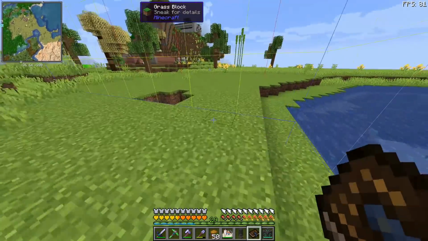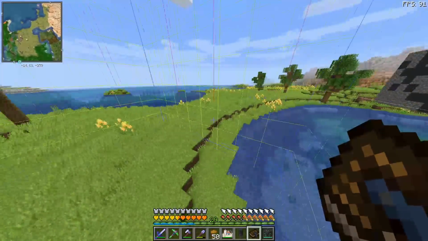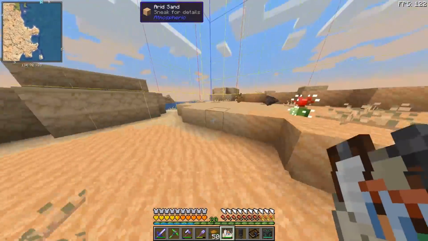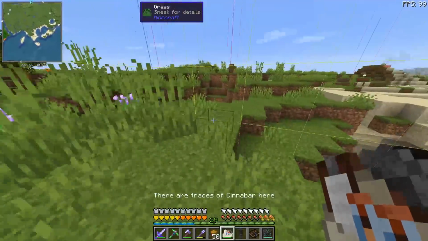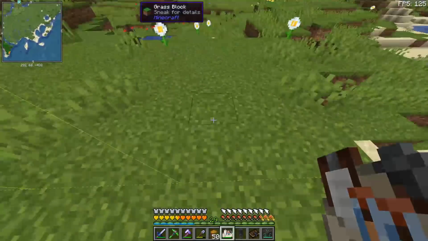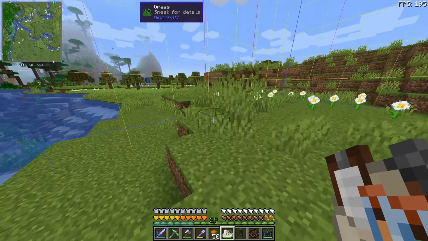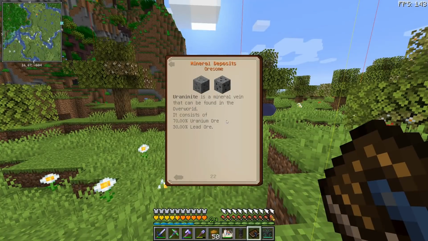Because you should remember, excavators are not the fastest thing in the world. Again, copper, galena. Not useful. Also, coal is not very useful. What we are looking for is uranite. It's not going to give us uranite, it's just going to give us uranium and lead. Igneous rock. Okay. Am I looking for this in the wrong place? It says you can find it in the overworld.